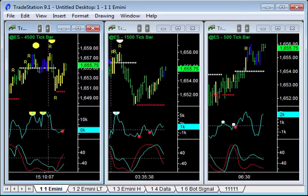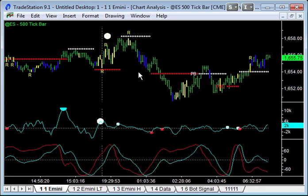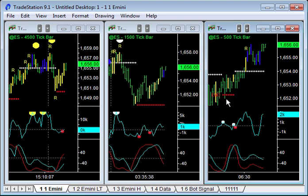It's just gone long 55.75. Long 55.75. And the reason for getting long, we're breaking out of triple supports, just coming up to 7 AM, just after 7 AM Chicago time. We've got triple supports, one on 4,500, one on 15, and we had a nice little pullback to end of trend on the 500. So that little end of trend move, there you can see the end synced up with this support on the 4,500 tip bar chart, and then we started racing up.